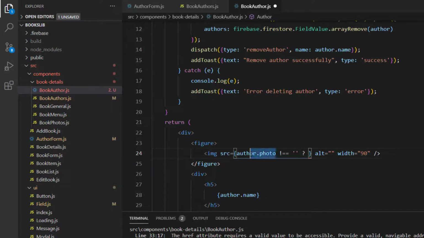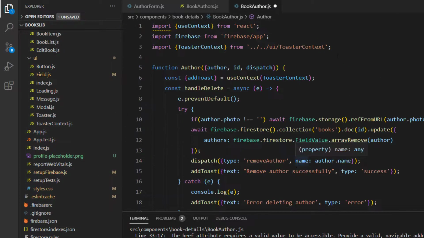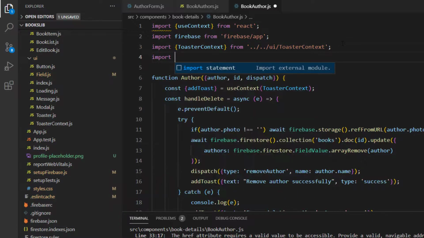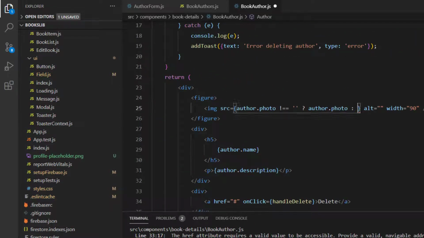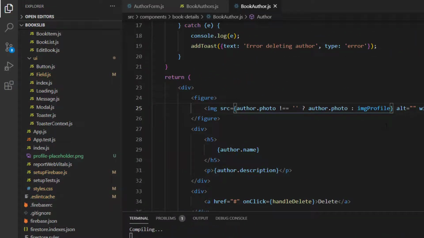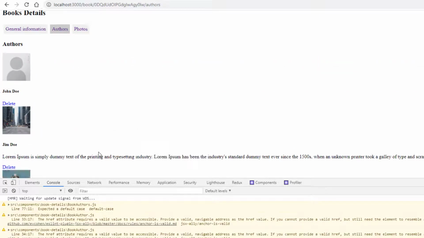Then I will place author.photo as the image source, else I will place the photo I have stored in the project, the profile placeholder. First I'll import the profile-placeholder.png. Now I'll use this in case an author doesn't have a photo. So here, like John Doe, I will get a default photo.